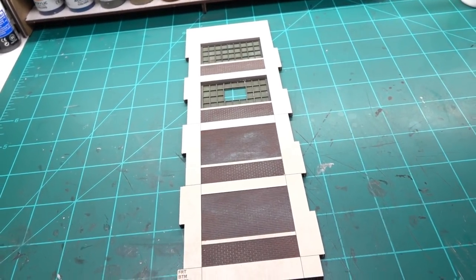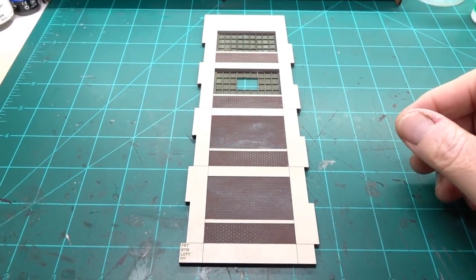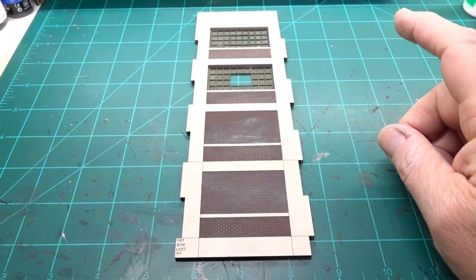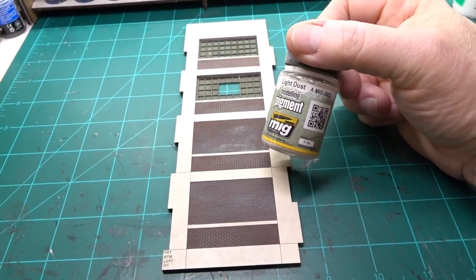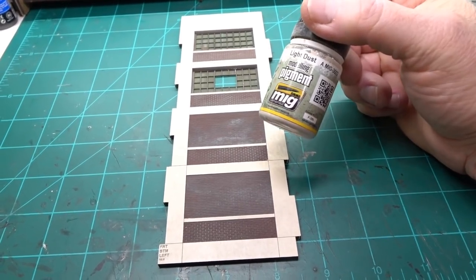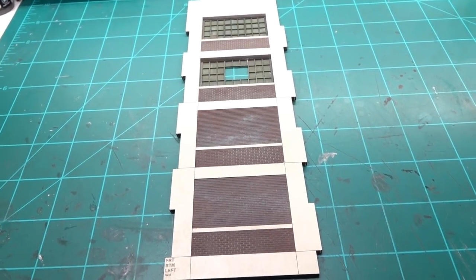I used dark gray as well, and just kind of played with it. I didn't really worry about it too much. I sealed that, and then I came back with a pigment. I actually wound up using AMMO of Mig Light Dust. I tried Europe Earth, but I didn't really like the color. It would have been fine, but I just tried this light one, and that is what I used for the mortar.